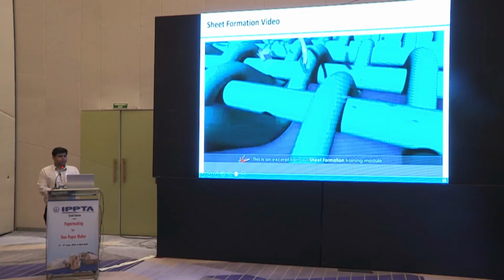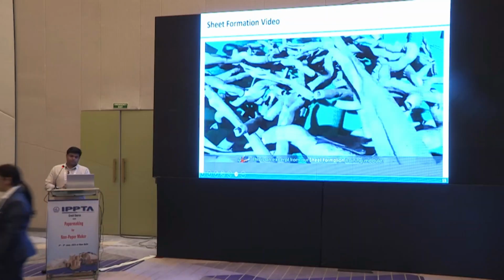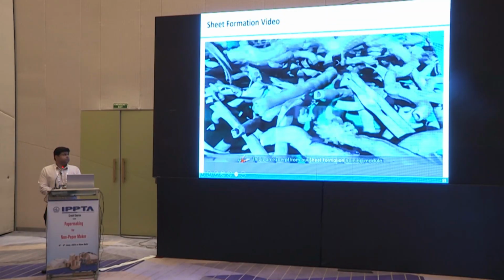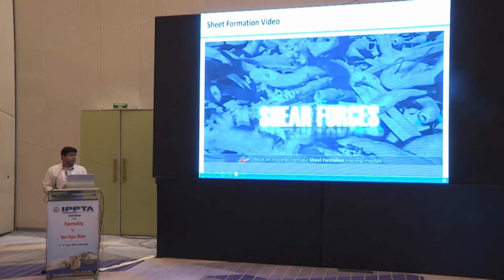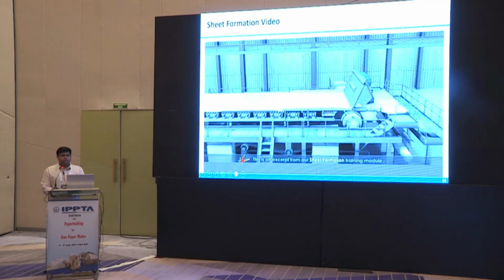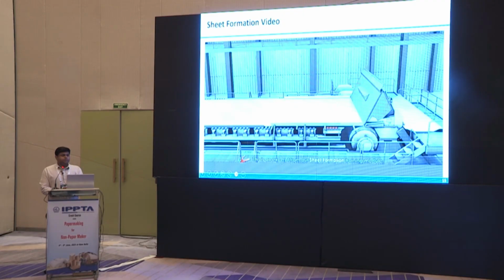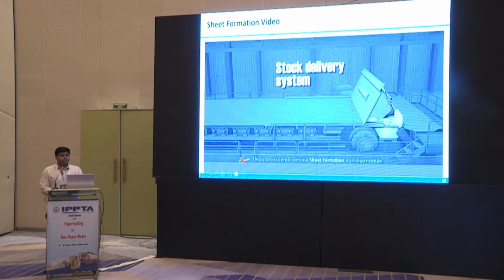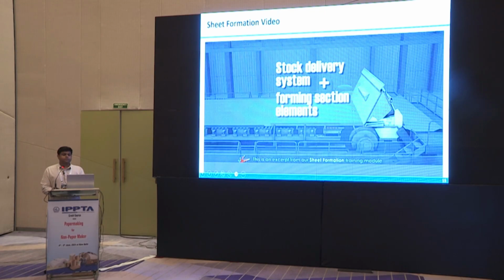To optimize sheet formation, it is important to keep the fibers in the paper-making stock from flocking together excessively. Dilution, turbulence, and shear forces can be used to prevent flocculation. Because dilution is limited by the dewatering capability of the former and economics of handling large volumes of water, the stock delivery system and some forming section elements must create shear and turbulence to keep the fibers dispersed until the sheet forms.